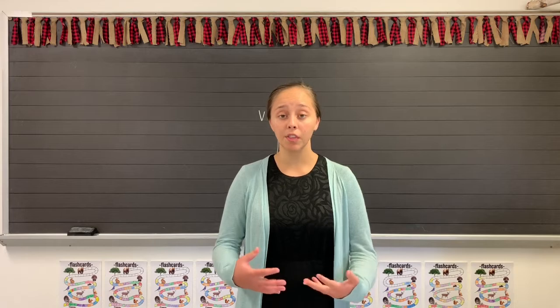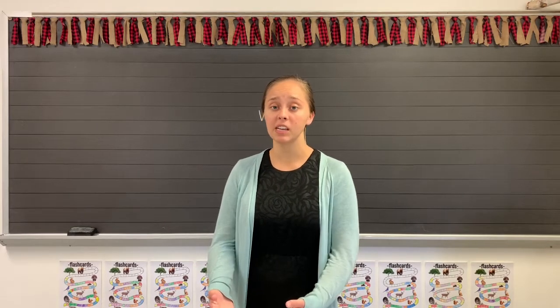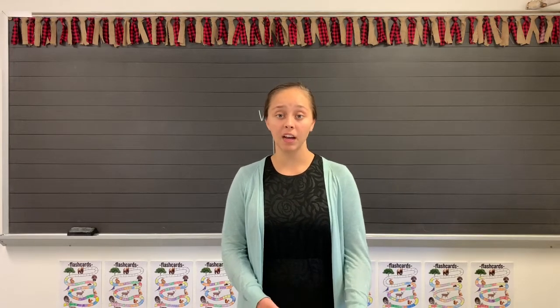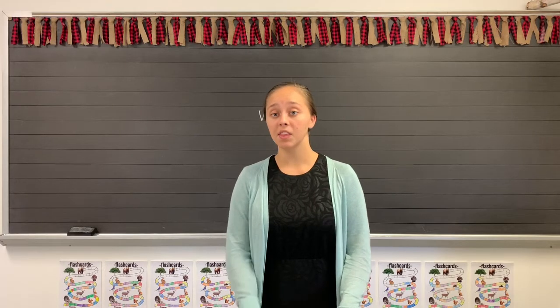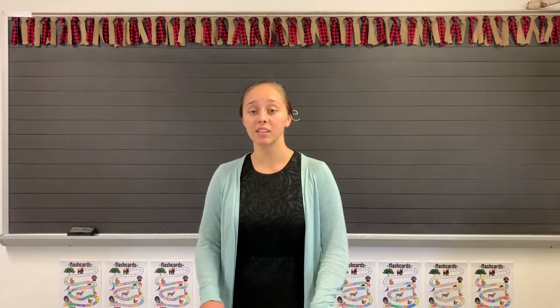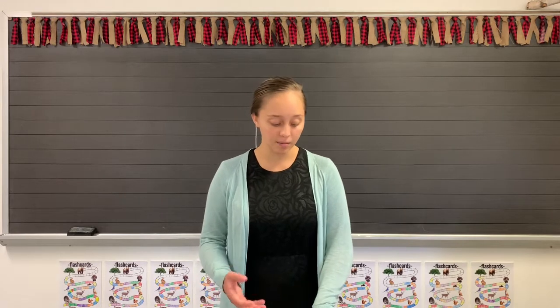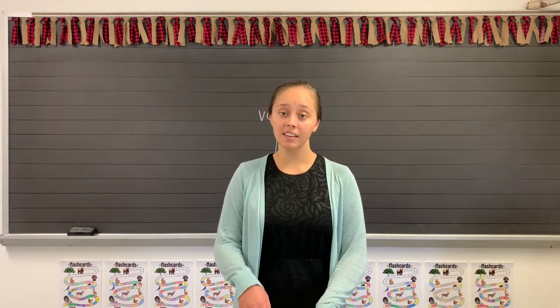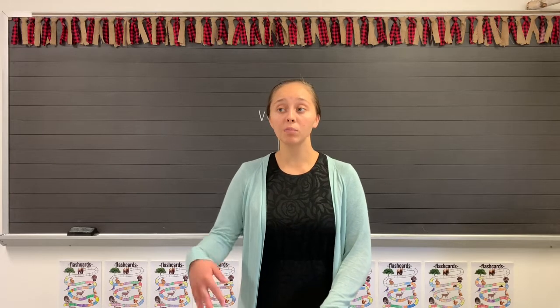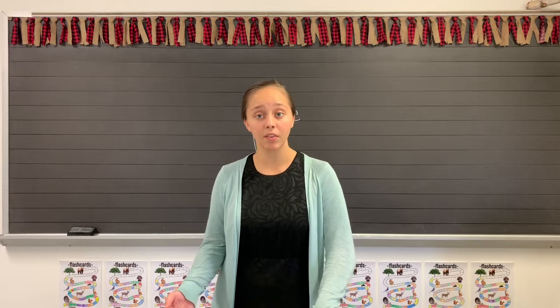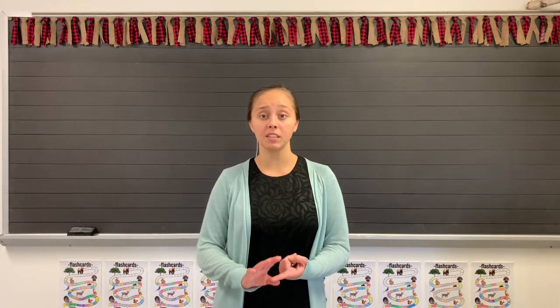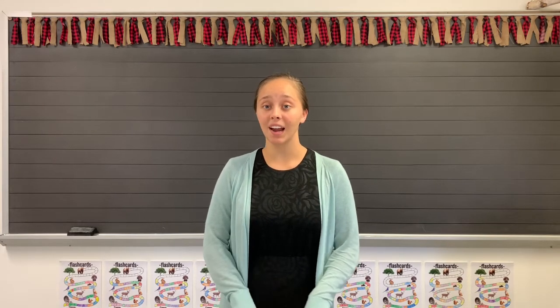So then you think, what would come right before 76 counting by ones? 75 comes before 76, right? So in that little blank before 76, write 75. Then it will say 75, 76, 77, then you have another blank. What comes right after 77 by ones? 78, right? So then we'll have 77, 78, 79, and another blank. What comes right after 79? 80 comes after 79, right? So across the first row, you should read 75, 76, 77, 78, 79, and 80.